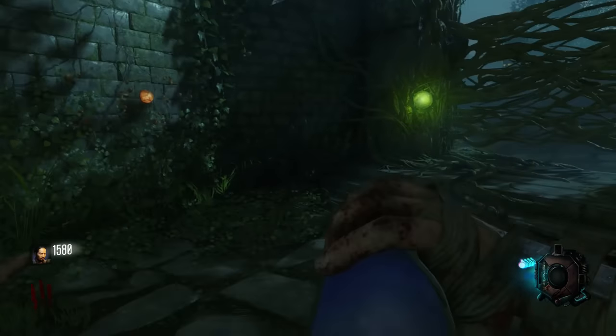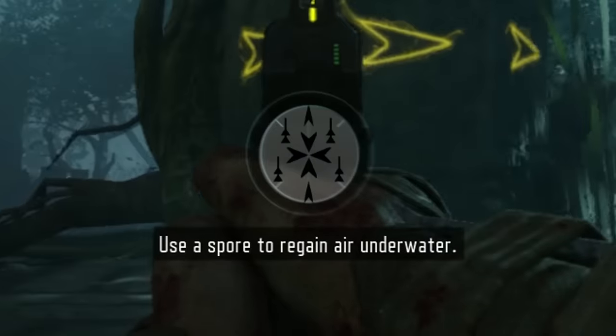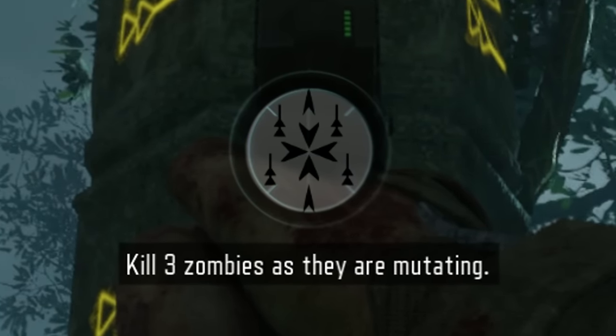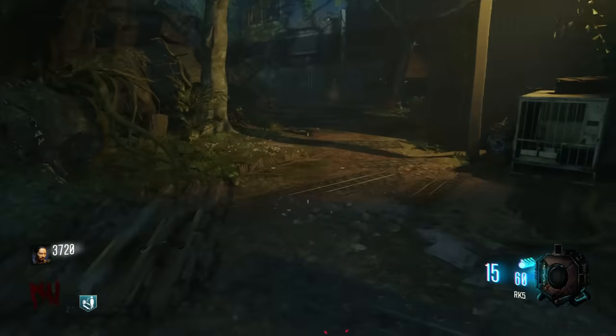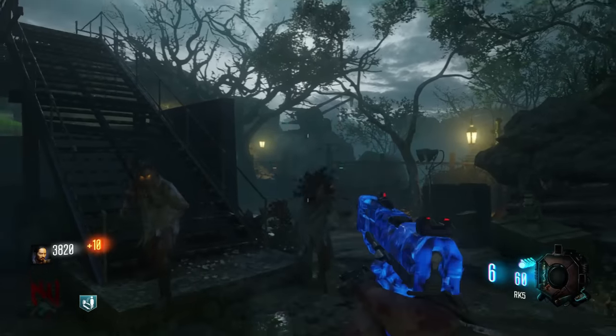Quick Revive. I'm going to check out my challenges so I can see what I can and can't do. Sporter beginning. Okay, that's pretty easy. Obtain a power-up from a plant. And kill three zombies as they're mutating. This shouldn't be too terrible. I know I don't have to do any of the rituals for the skull, but I'm still going to be experiencing many a thrasher. And I am going to be ill-prepared for such.